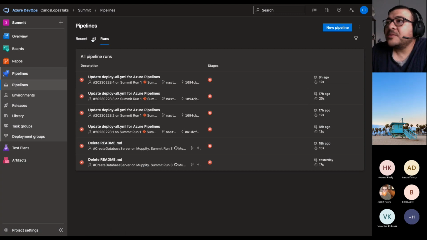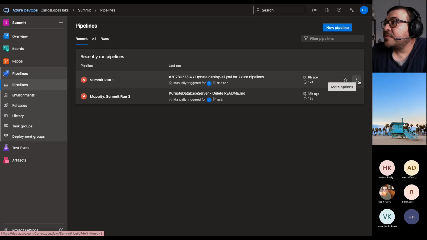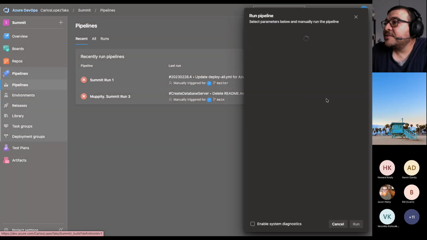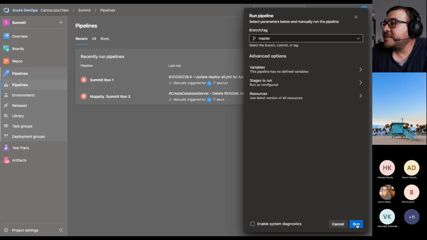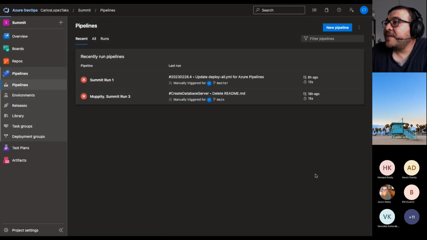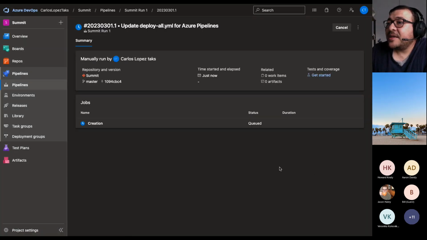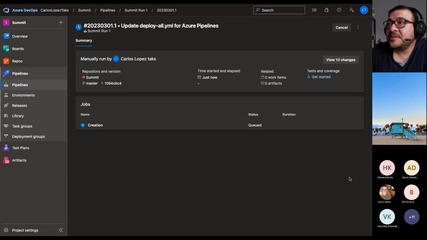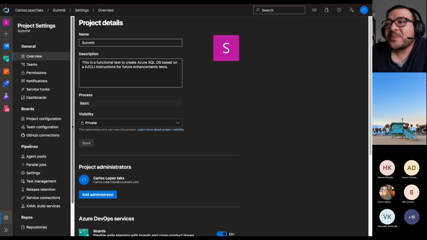When I run it manually, you'll see that it will fail because it will take whatever I have, and since my credential is not allowing me, it will fail. So sorry for that. That's really okay. We believe you. Okay. So I just wanted to show you the project settings then.